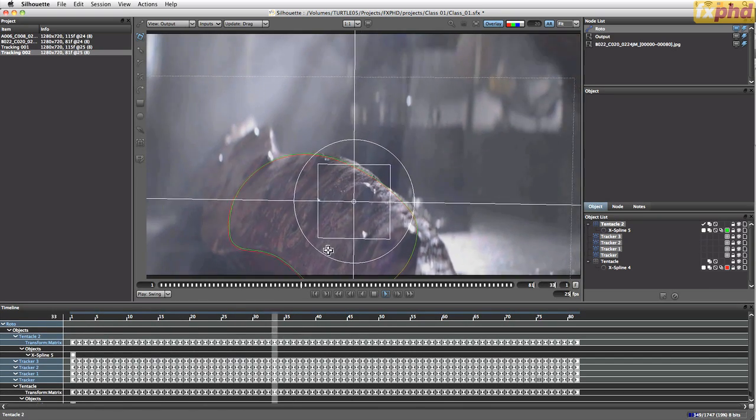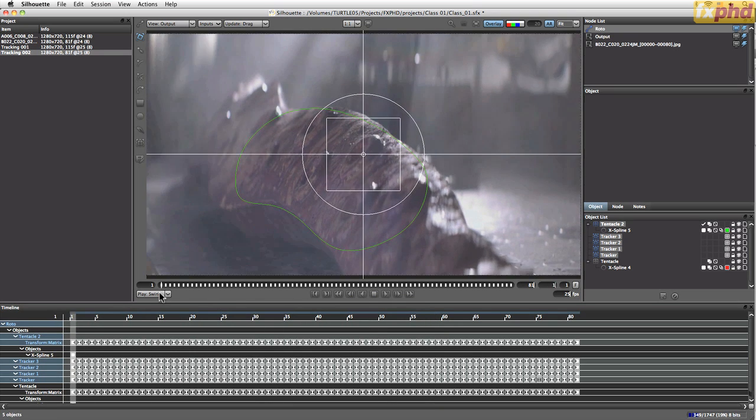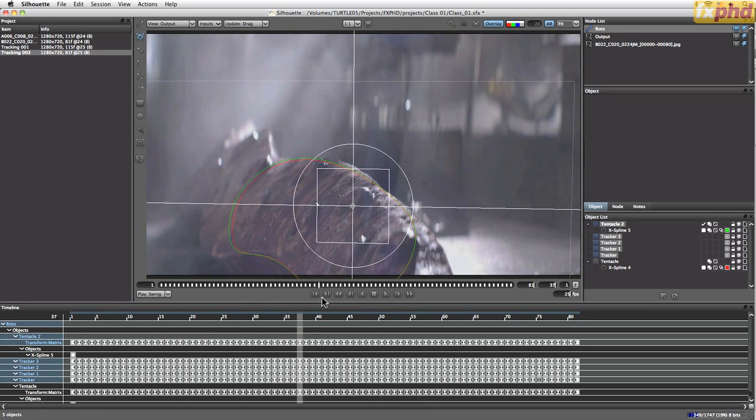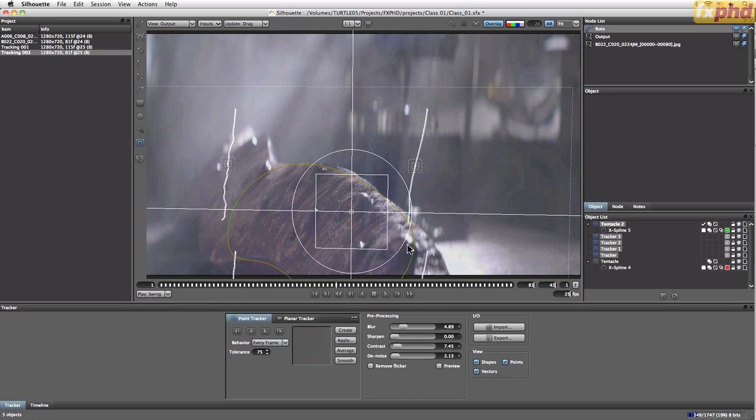So you can see it is actually possible to get some quite good tracking data off of the planar tracker, even when the planar tracker itself is just skipping around all over the place. Now there's still some features in the tracking that we haven't had a chance to have a look at right now, but we will be coming back to it again. Things like being able to import, export out the tracking data, blend other tracking points together. We'll be doing this as the course goes on.